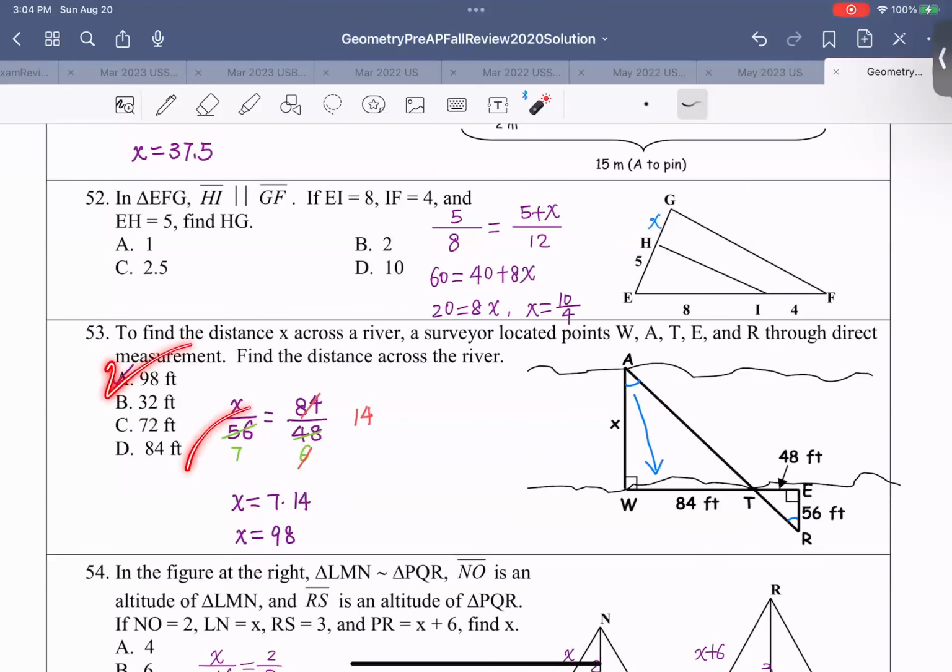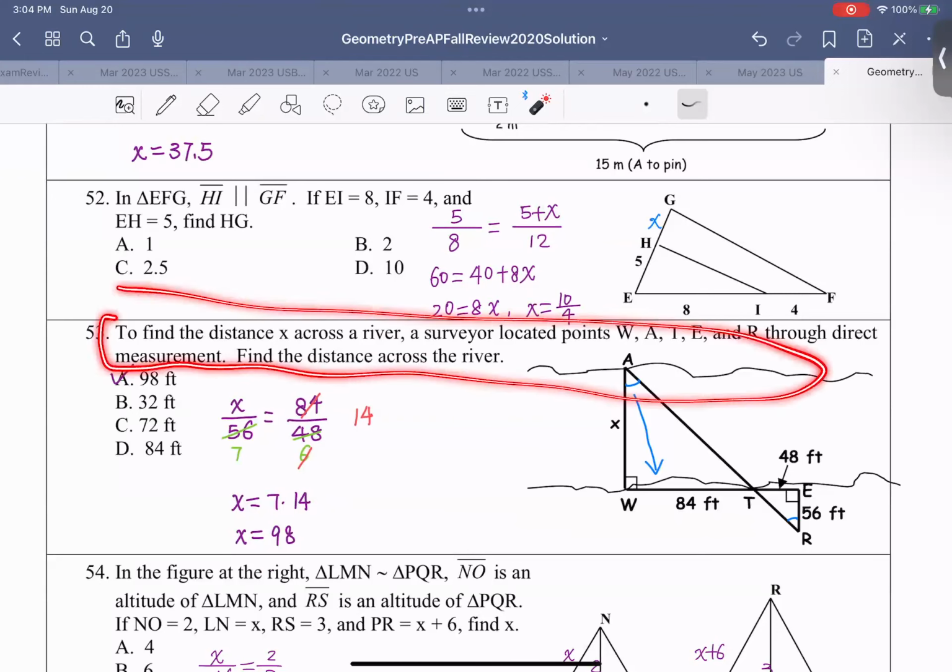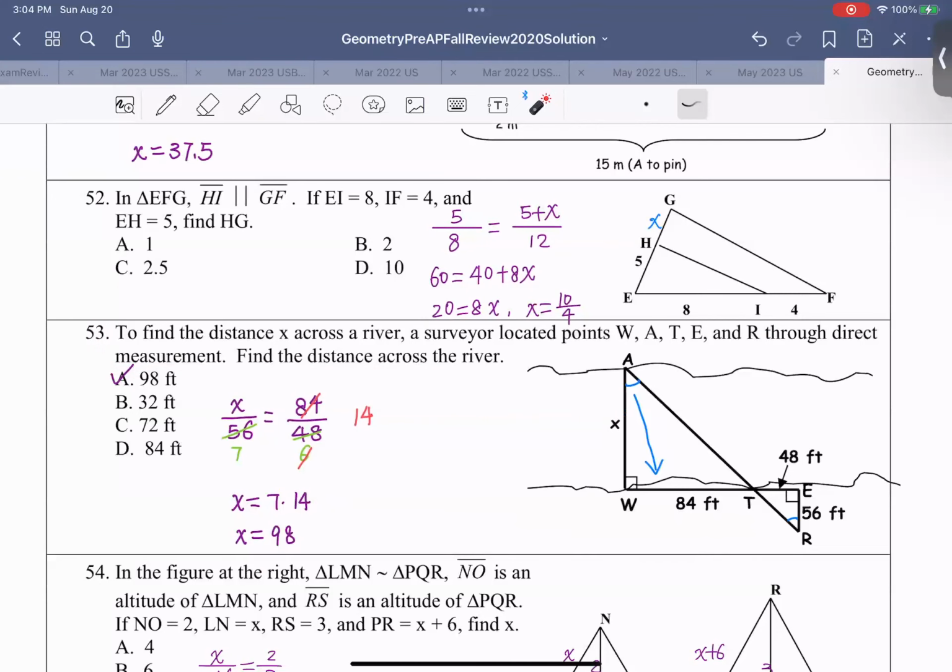Yeah, so if this is multiple choice, you don't even need to list this. By this common sense, this guy is more than this, this guy is more than this, and this is the only choice. But you don't want to treat every question as multiple choice. If this is a graded question or free response, you still have to show your work. Okay, but it's good you can do it a very fast way.